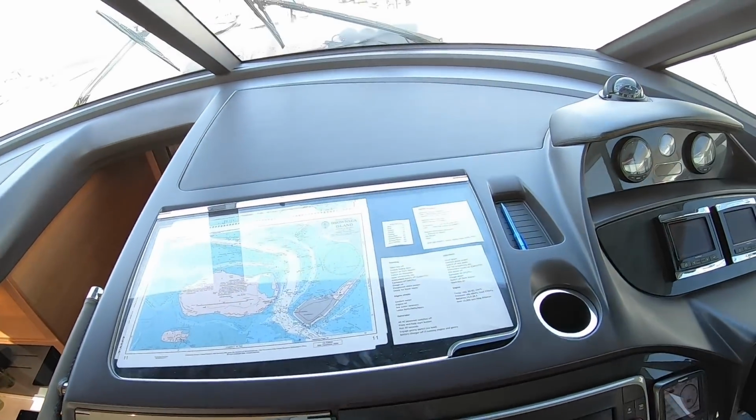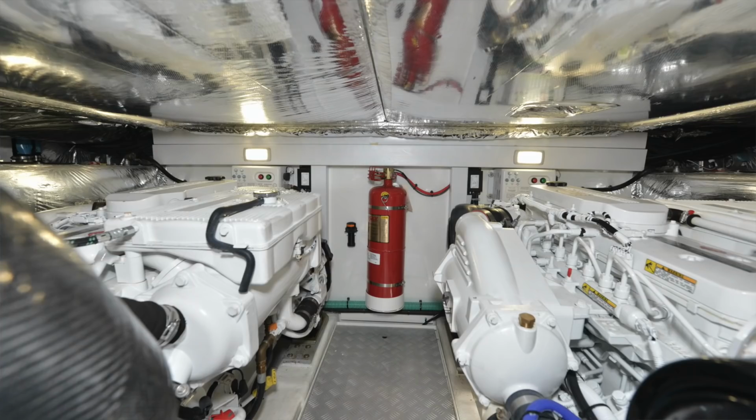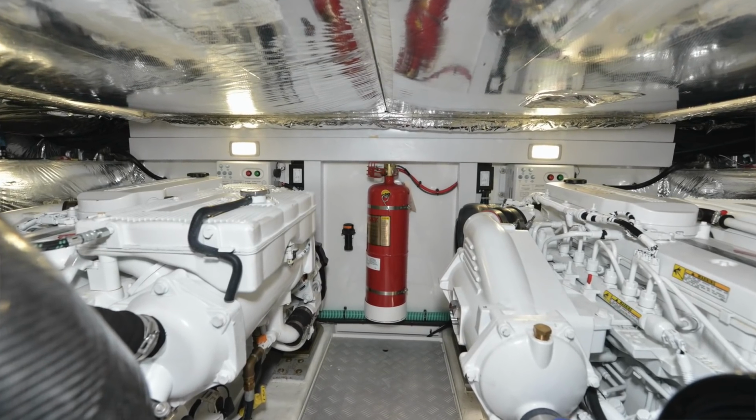Now, in terms of engines, when this boat came out, Princess fitted the Volvo D6 435 shaft drive engine, a pair of engines of course, and that was giving the boat about 27-28 knots flat out, cruising in the low to mid 20s. But a couple of years later they brought out an option. You could have a pair of Cummins QSB 6.7 550 horsepower engines. So the engines fitted to this particular boat, and they upped top speed to close to 30 knots. I think it was about 30 knots on a good day, but inevitably with gear and weed it would bring that back just a little bit.